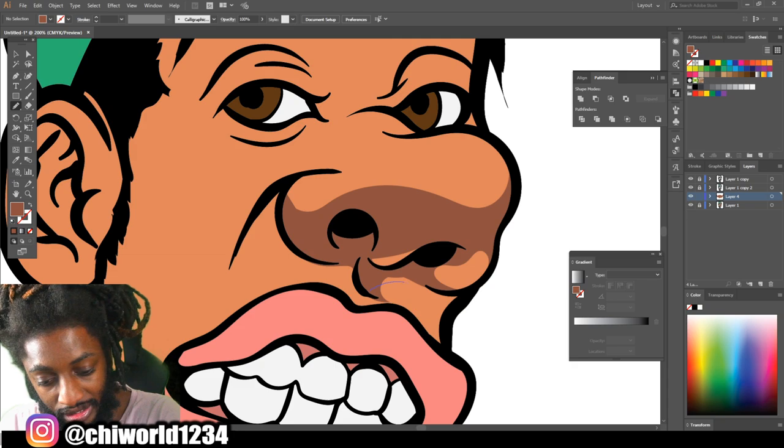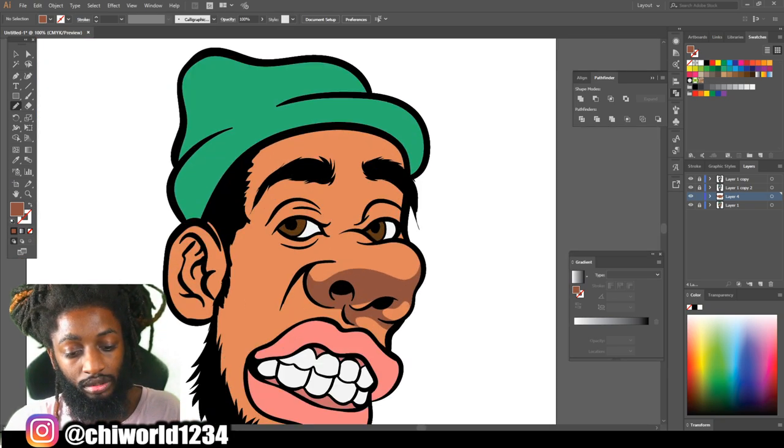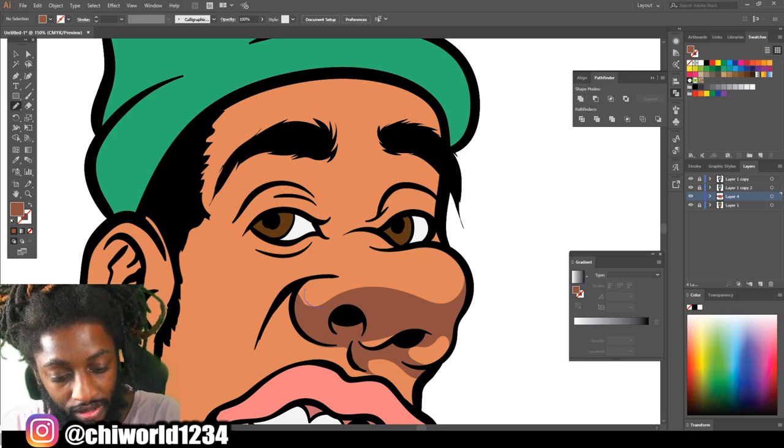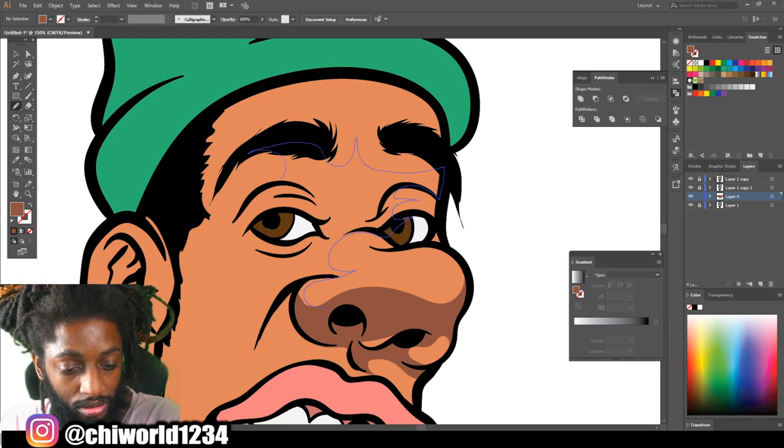I do all my shading with my pencil tool. All of it. But just like I told you, man, the main tools you will be using in Adobe Illustrator are your pencil tool and your brush tool. I'm just drawing out my shadows.